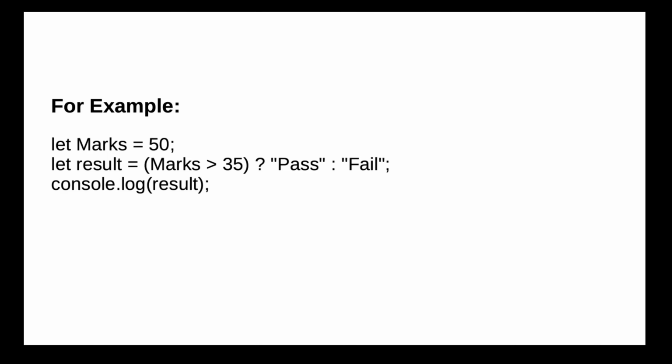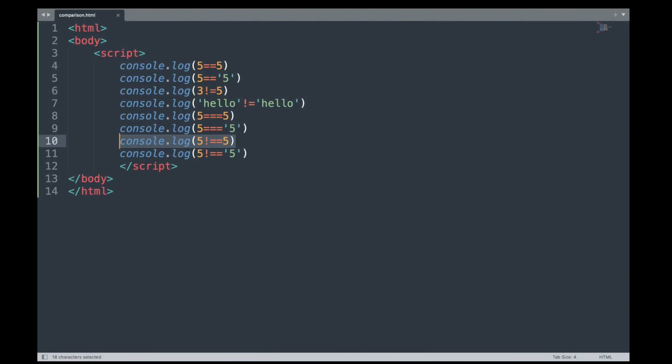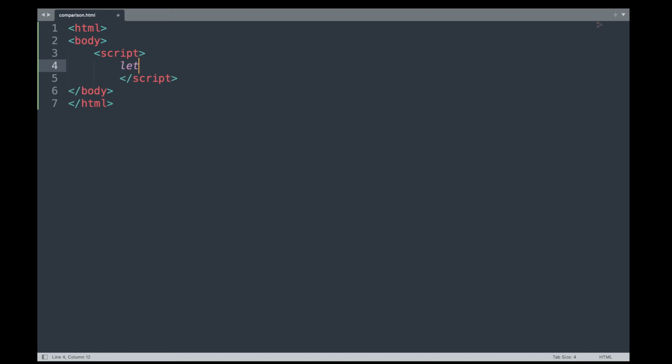So we can take one example of this. Open the Sublime text editor and we can check. First we take one variable marks, value is 50, and next we take another variable result.